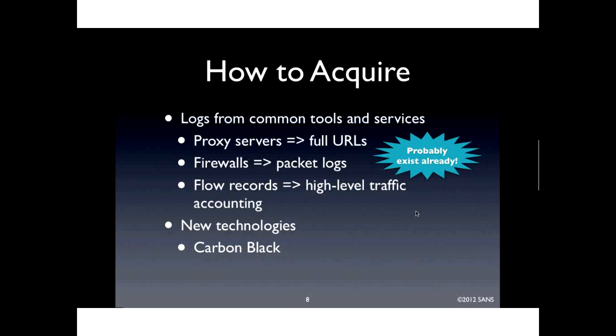Flow records, if there's anyone in the webcast today who's familiar with network architectures and things like that, setting up large networks often involves logging what's called traffic flow, and that's going to just be a very, very high-level accounting of how much data flows from point A to point B or link A to link B. It's something that most network admins will use to determine, is my network link saturated? Is there a vast migration of data between portions of my network? So it's usually used for an administrative purpose.